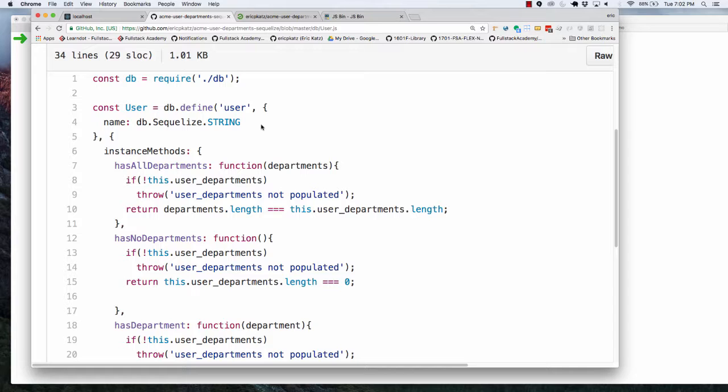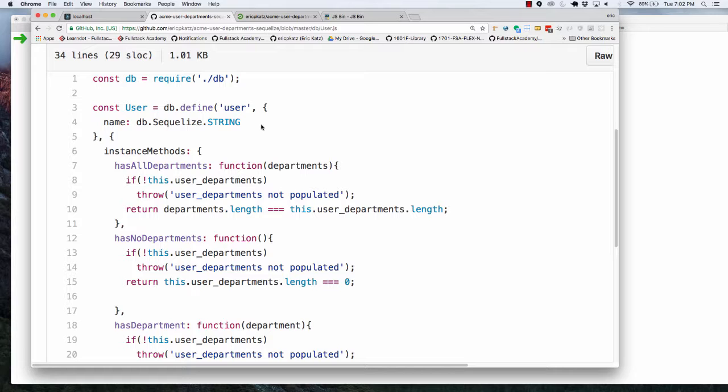And so basically, if you realize, hey, look, when I find the users by department name, I have to find the users, I have to include the user department, and from the user department, I have to include the department. It's a lot of work, right? If you're doing that all over your application, or you find yourself doing that a lot, you can set it up as a class method.